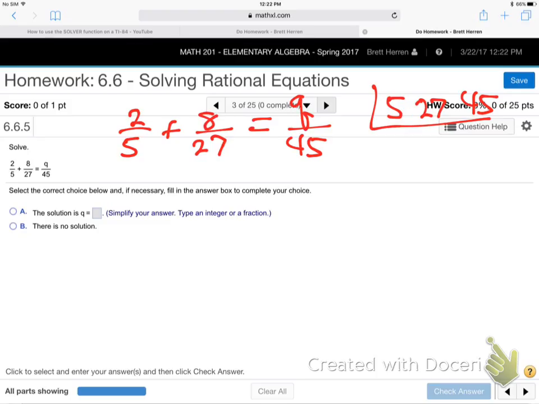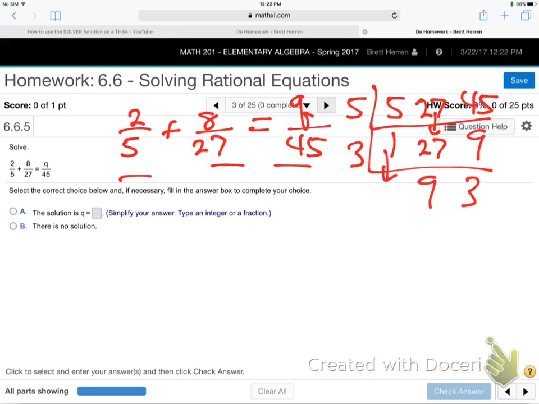Do the L box. So you put all 3 denominators in the L box, and you say, okay, what goes in? You could do 5, for example. 5 goes into 5 once, 5 goes into 45 9 times. 5 doesn't go into 27, so we bring down the 27. Anything it doesn't go into, you just bring it down. Now can we do another L box? What goes into 2 of those numbers? 3 or 9, either one. I'll do 3, it'll just take 2 steps. 3 goes into 27 9 times, 3 goes into 9 3 times, 3 doesn't go into 1, bring it down. Then what goes into 2 of those numbers? 3 again. 3 goes into 9 3 times, 3 goes into 3 once. Bring down the 1. What goes into 2 of those numbers? Just 1. We don't do 1. 1 goes into everything. We're done.